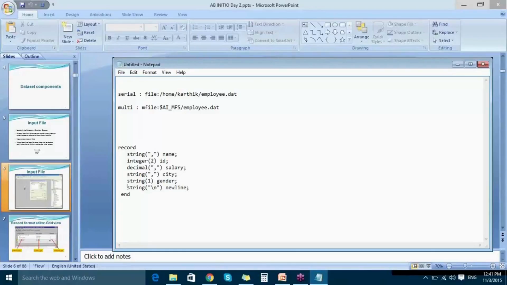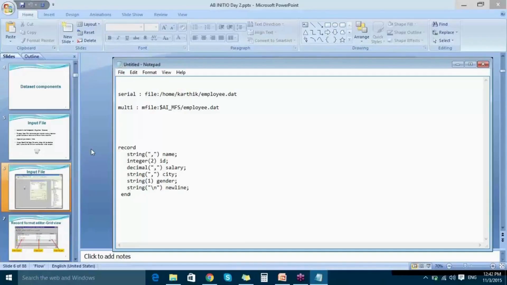As you start developing your graphs, you will be propagating the DMLs from the neighboring components. Since this is the first component and we don't have any other component in the graph, we will be embedding the DML inside the component. And after this, you can propagate. By default, Abinitio will have the option as propagate from neighbors. Once it starts propagating, if you want to change the component's layout and the DML, you can go ahead and edit the DML. For example, after reading from the input file, when you want to transform the data, you will have a different record format after that. In that case, you can just edit that particular component and edit the DML inside it rather than propagating.